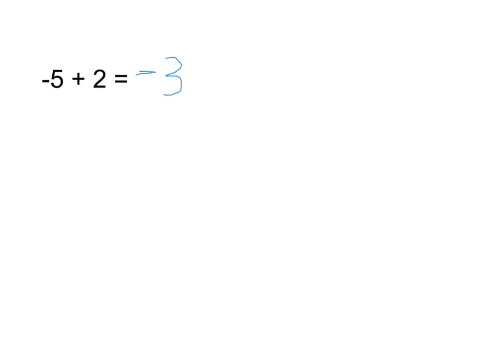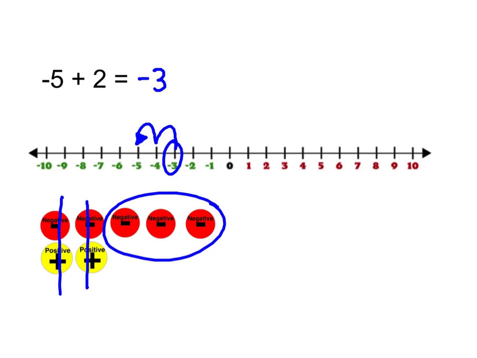So one thing that you can think about is I'm taking the difference between 5 and 2, so 5 minus 2 is 3, and then I just want to make sure that I have the correct sign, and it's whichever one was bigger. Here's my number line evidence. I started at -5 facing the positive, and I move forward 2 spaces, and I land at -3. With my 2-color counters, I started out with 5 negatives, I added 2 positives, and remember, we can cancel out pairs of positives and negatives. So I had 2 zero pairs that I was able to cancel out, leaving 3 negatives behind.